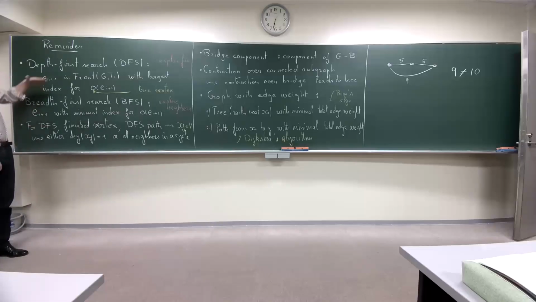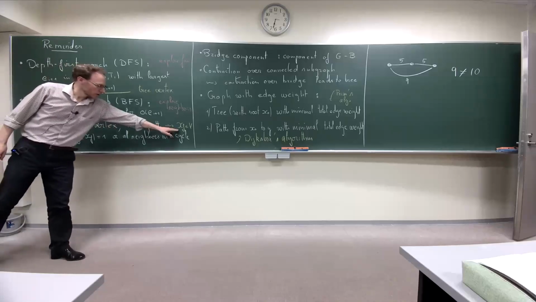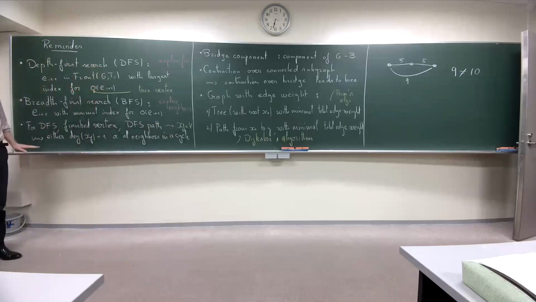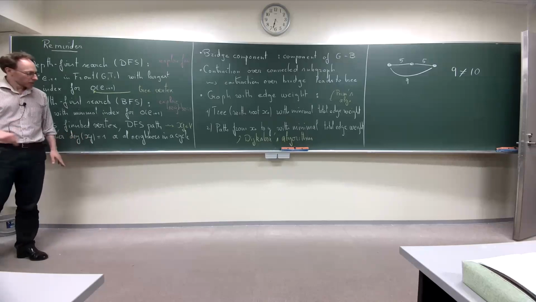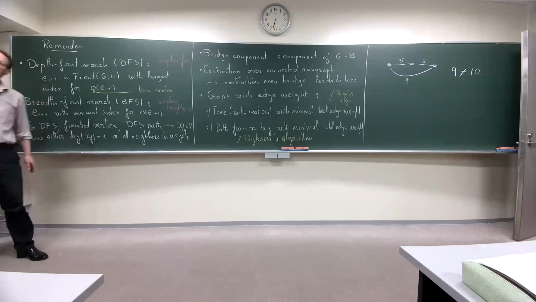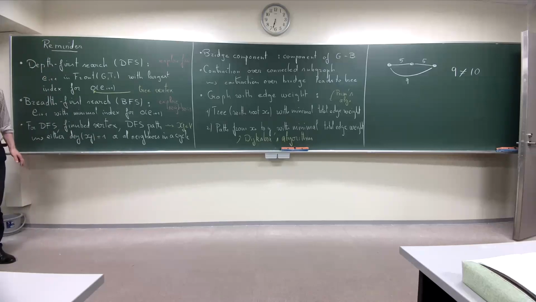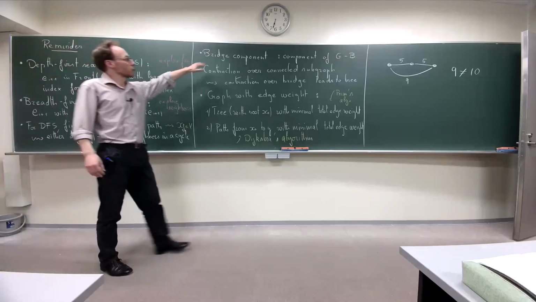But then if you do the first one, I also introduced the notion of DFS path, which is the long path you do before backtracking. The last vertex is called x_F. What we observe is that this last vertex has either degree 1, so it's a leaf, or it means that all neighbors are already in the path. Otherwise, you could continue. And this is useful for finding the bridge components.